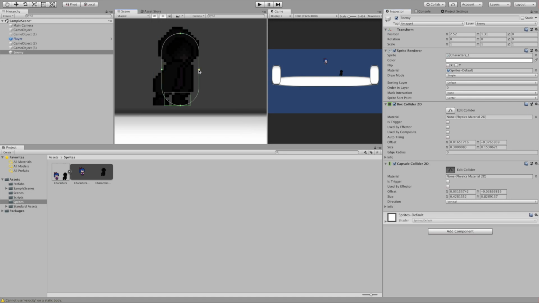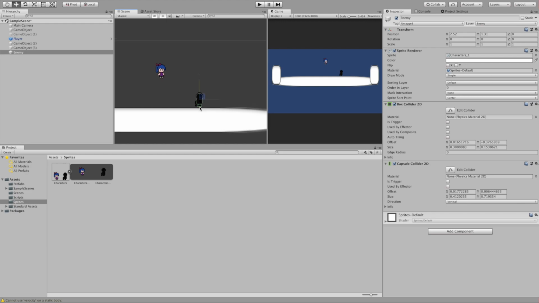So for the enemy, I like to have a bit of a wider hitbox than the player, because when you want to actually feel like you're killing it, you don't want to feel like you have to get really, really in close. So is this exact? No, but really it's pretty much the best we can do with it still feeling relatively natural. So I'd say that looks pretty good for the enemy.